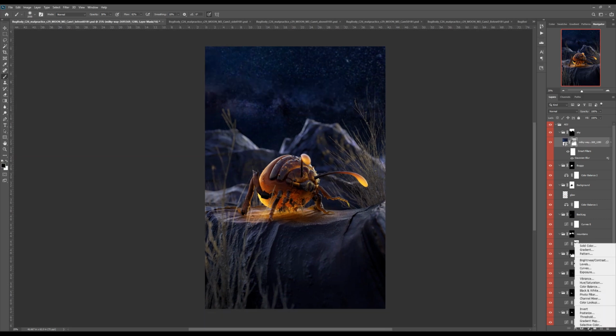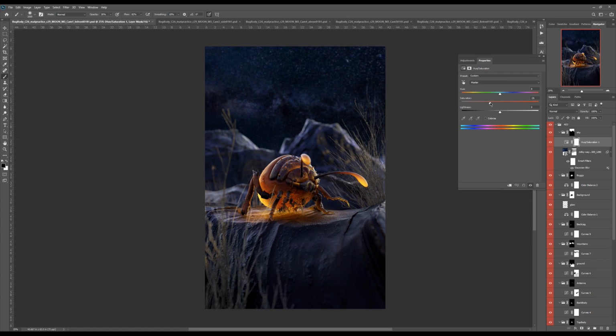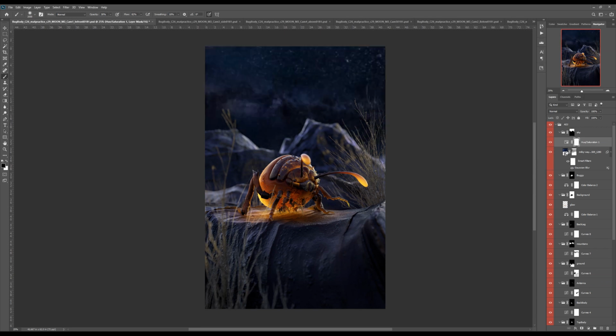So now within here, I'm going to desaturate this just a little bit because I don't need so much attention happening to the background. That's just an extra little addition, and I might actually reduce the opacity of this altogether, just because I really don't want you focusing on the background. I want you focusing on the bug. So I'm going to reduce that a little bit, maybe at 75% opacity. And then that's with my adjustments.